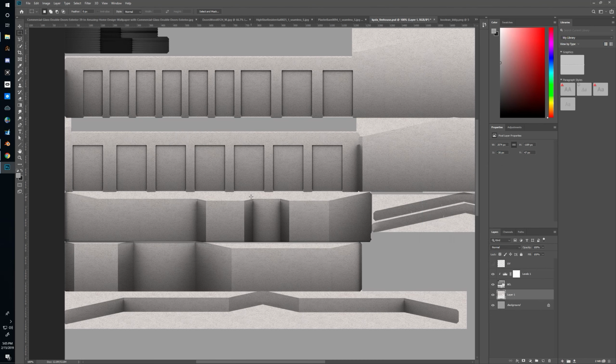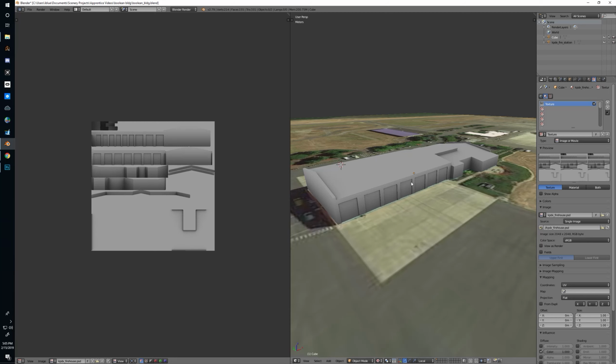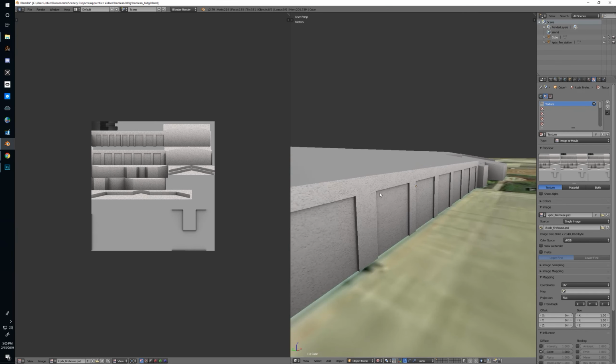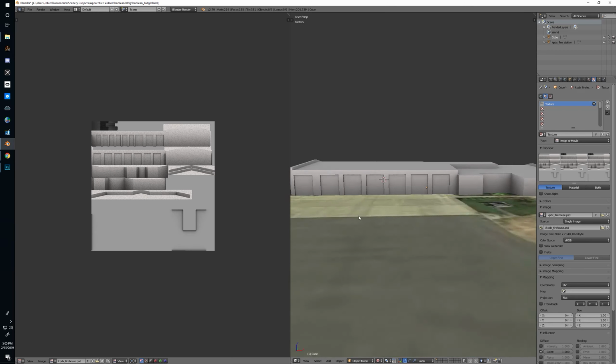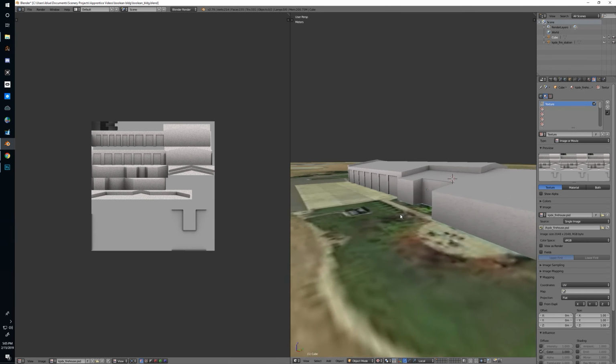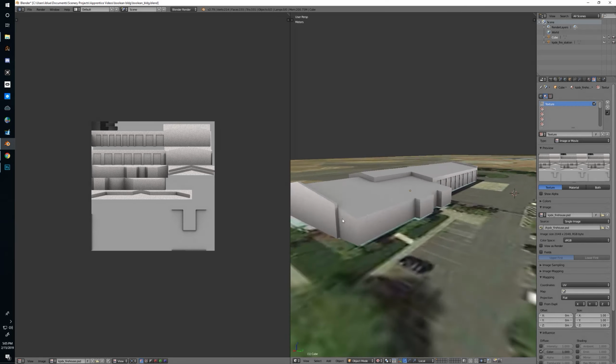Hit OK. Alright, let's check this out. Hit save. Go back over to Blender and reload it. It's not terrible. I don't hate it. I'm not in love with it yet, but I don't hate it.